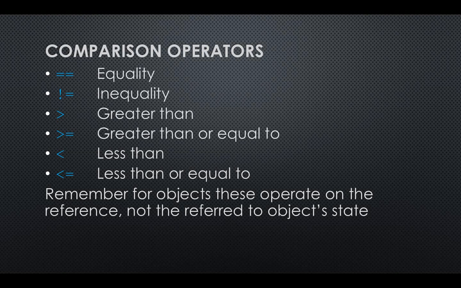The difference is object references. When you are working with an object reference, the value that it contains is the address in memory where that object was created. Remember, in Java, when I create an object, I'm always creating the object on the heap. And when I create an object, I get back the address of the memory location where that object has been placed on the heap. So if you use equal and not equal comparison operators on an object reference, I'm comparing the address of the object, not the contents of the object.